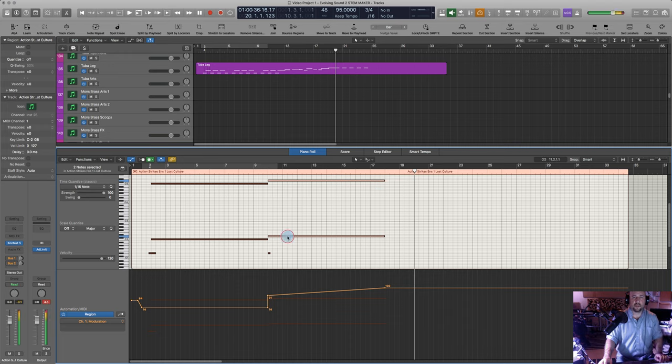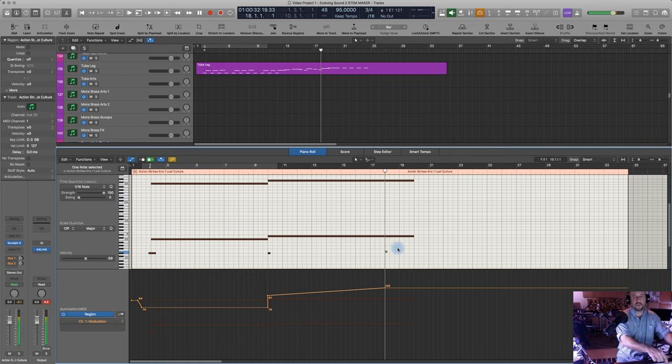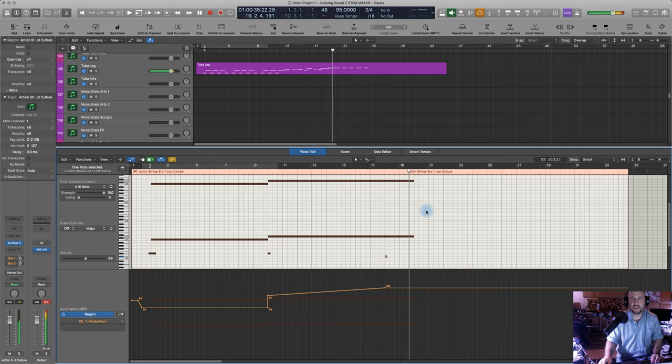Maybe at that spot right there, right on this measure, 18, that's when we need to cue in that other rhythm that I was liking. What was the key switch? Must be some type of cadence. So C sharp key switch. I don't know how this is going to sound. I kind of like it. Can always change it.